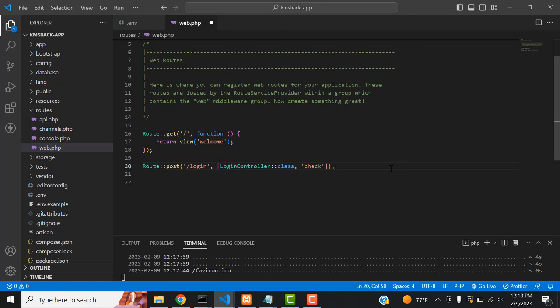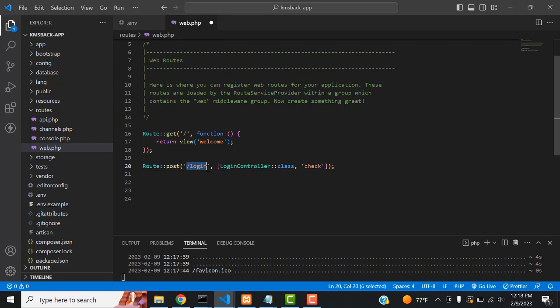We have to write like this here, route. This is all source code I provided, don't worry. For your post, you have to write like this. If I write it like this and show you, it takes too much time to complete the project, so I have just copied and pasted it. I have to explain the lines. Route colon post, open bracket and close bracket, slash login.